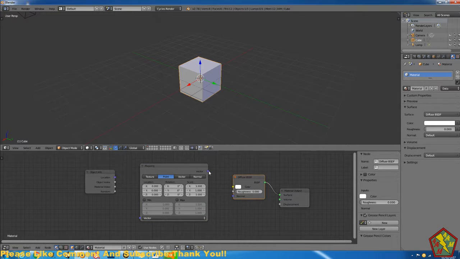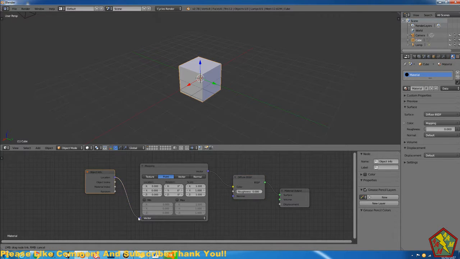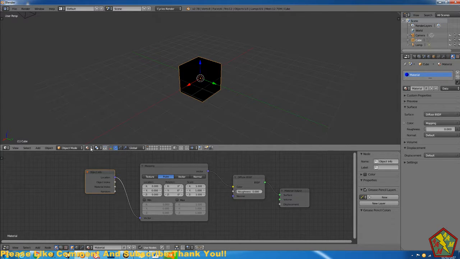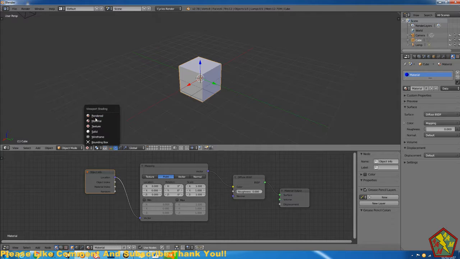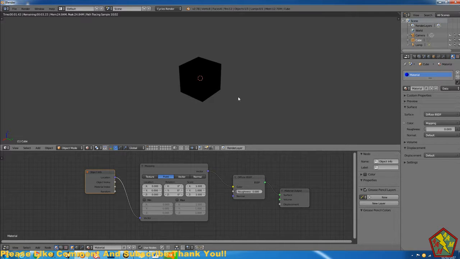Okay, so let's use that vector into there and location into here. Can we switch this into material? Not material, render. Okay, let me have a little look and see what's happening here.